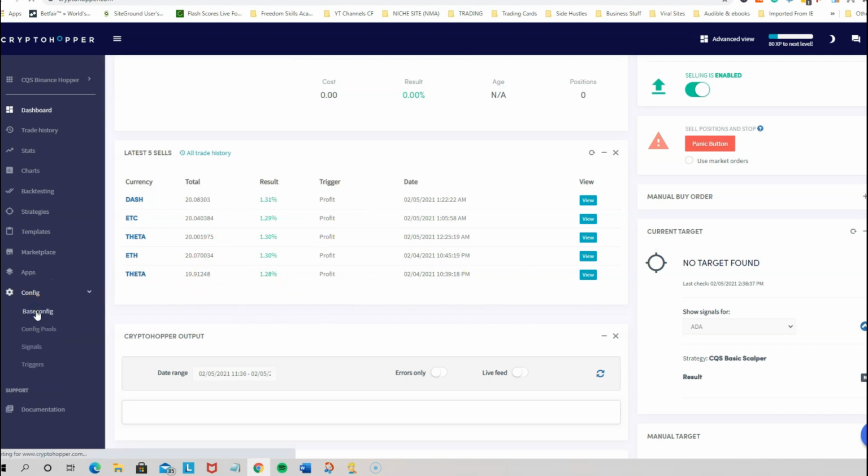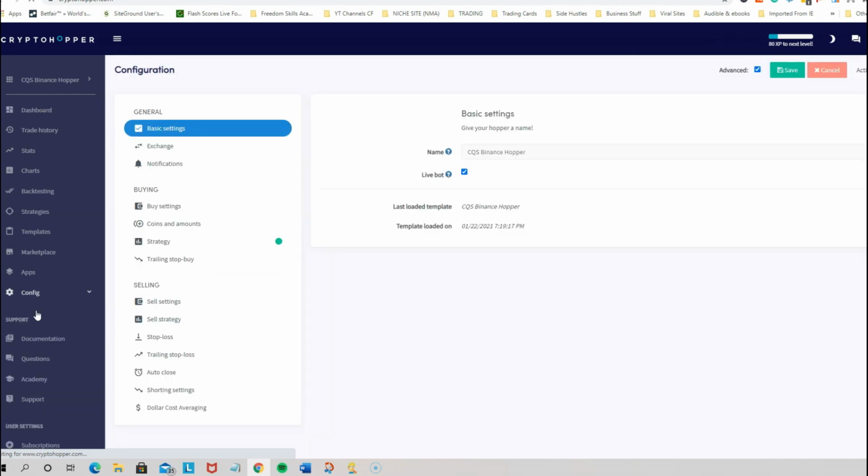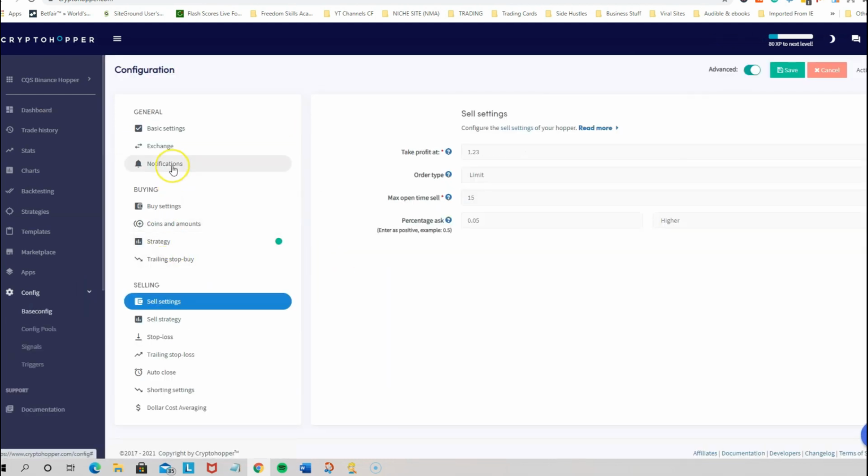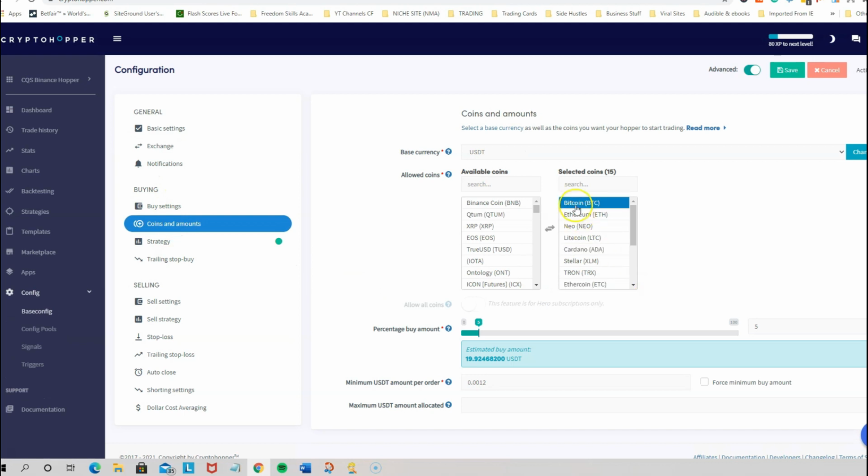I'll show you the ones that I'm using, and then I'll show you the results. So far, it's been really good. So if you go into the coins and amount, here's what I'm trading. Obviously, there's pretty much anything that you can do on Binance, you can trade. However, I've gone for some quite high liquidity coins, fairly popular ones.